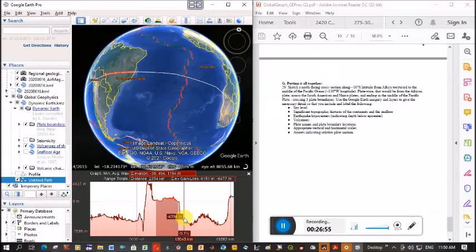Then we hit the edge of the continent and we go back into the ocean, and you can see this region here is the mid-ocean ridge. It's a lot bigger ridge than this one here between the Nazca and the Pacific plate, and then we come up onto Africa. And so at this ridge you've got plates moving apart from each other, as well as this ridge here. And at the subduction zone you've got this western oceanic plate going from west to east and going underneath South America, and South America is going from east to west, and so they're colliding with each other. So that was the assignment. Sorry this video is so long, but I hope it was helpful.